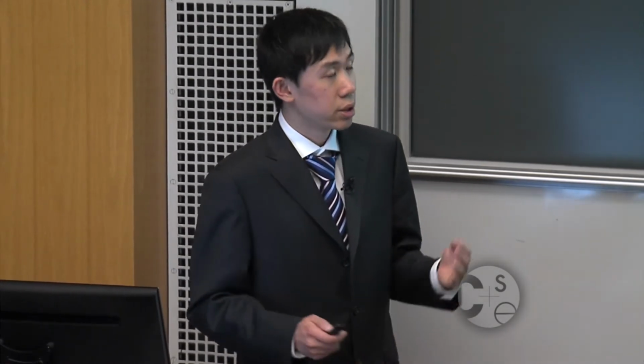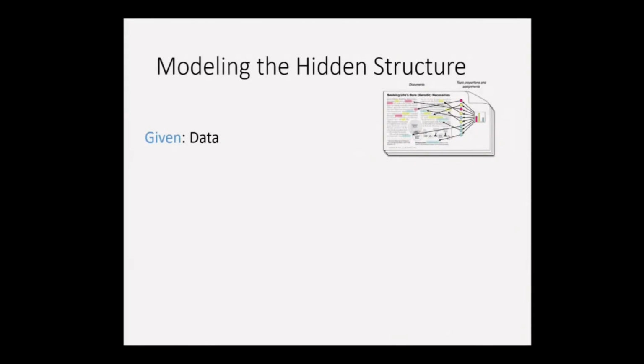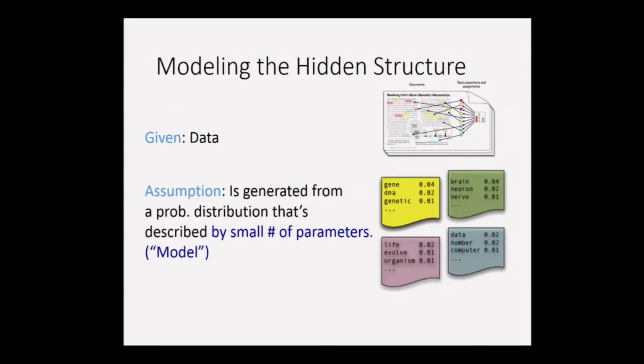So why is that? Why are all these problems that we are solving in practice, we think of as NP hard? To understand that, let's first look at how we formalize these problems in theory. In machine learning, many of these problems of finding hidden structure are modeled using probabilistic models. So this is a case where our input is a lot of data. And the underlying assumption is the data we have is generated from a probability distribution that can be described using a small number of parameters. So we call this class of probability distributions the model.